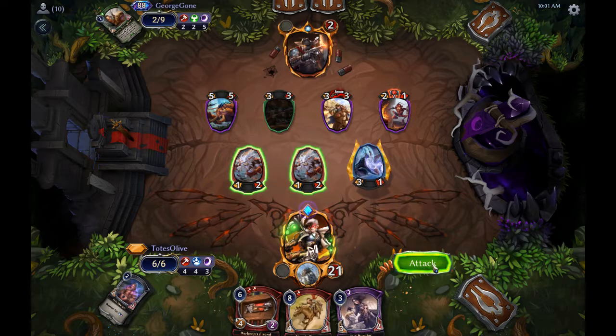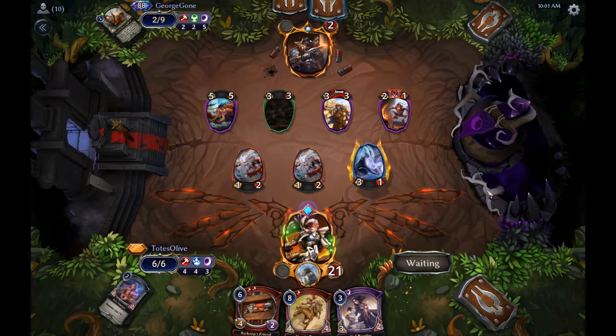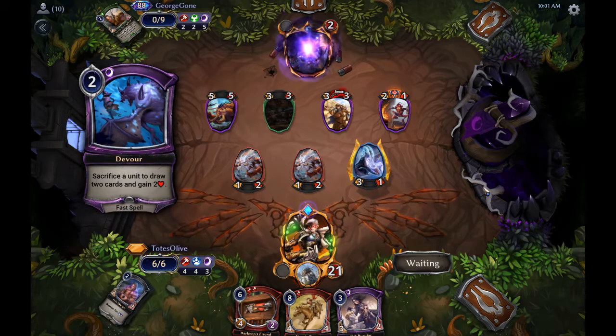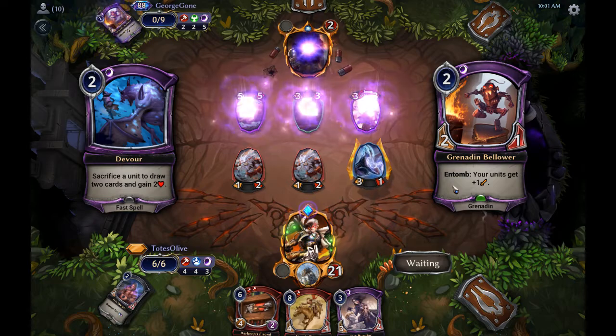Hey, we finally drew the sigil. Yay, but we're not going to do all these. We're just going to attack him, call it good, see what he does. He might have removal that he uses fast. Oh, he's got to devour to gain some life. That's kind of interesting. Okay.